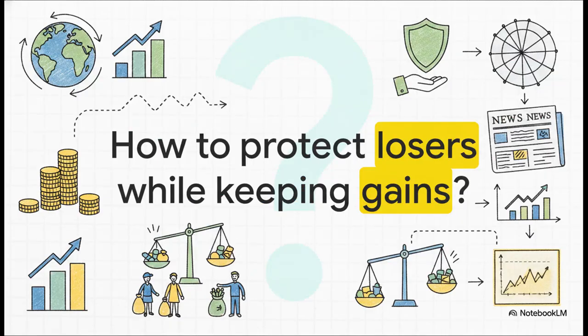Which leaves us with this final, incredibly pressing question. We know from Smith and Ricardo that trade is a positive-sum game that grows a nation's total wealth. But we know from Heckscher and Ohlin that this wealth isn't distributed evenly. Trade creates distinct domestic winners and losers. So what do we do? How should modern economies protect those whose incomes are threatened by global markets without sacrificing the vast, overarching benefits of international trade?